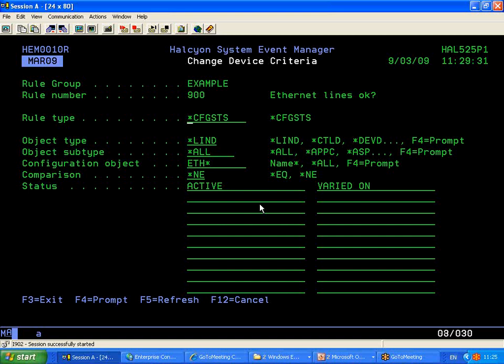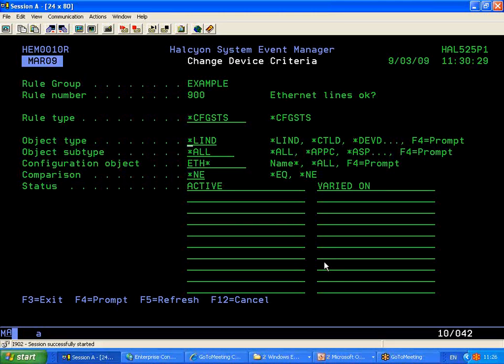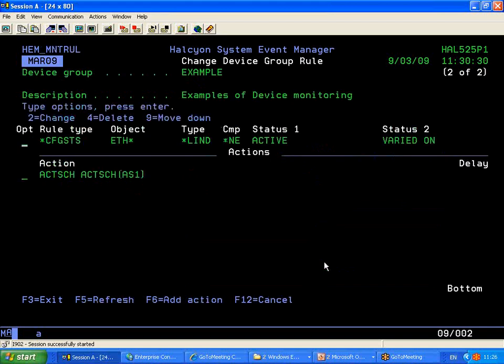Automated operations again. Now, I can have any device type in here, and controller, device, line description, or any other device that you see there. To point this out, for example, network server. That also was a customer request. An existing customer uses our software, said, oh, I can look at controller, device, and line descriptions. Can I have the network server description in there as well? Of course you can, we said. Well, rather than just add that in, this is the attention to detail that the Halcyon development team have. Said, well, let's go a step further. Let's put all the device descriptions in there that people may want to use.